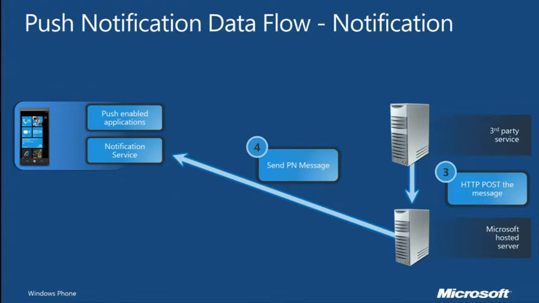Same thing with toast. If the end user is not using your app and they receive a toast, then the toast displays across the top of the screen, and then it's up to them to tap the toast, and then it will launch your app. If your end user is using your app and you send a toast message, that message across the top of the screen will not happen, but you will get an event that says you received a toast and here's what it says. And it's up to you to handle that within your app to launch and go. If it's a breaking news item, then you would go to the breaking news or something like that.